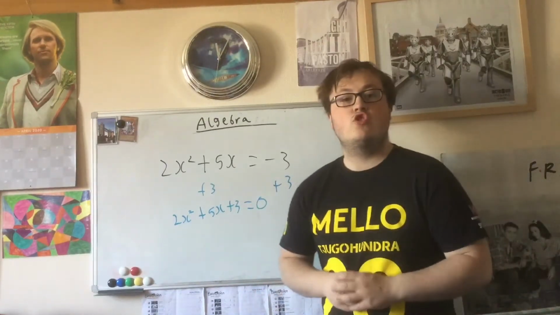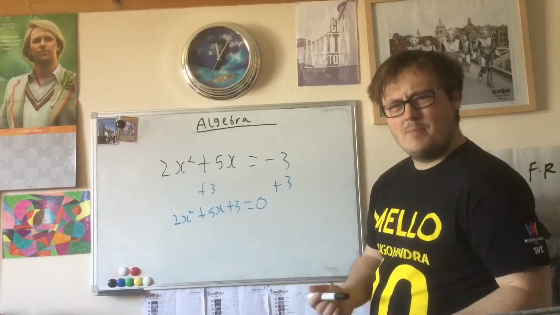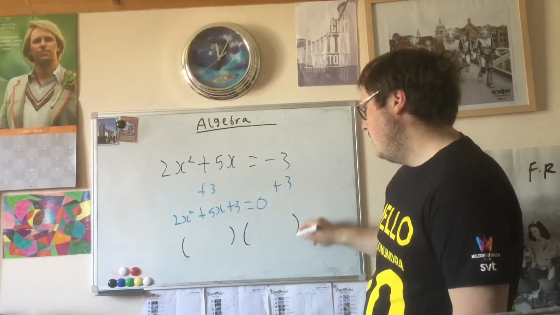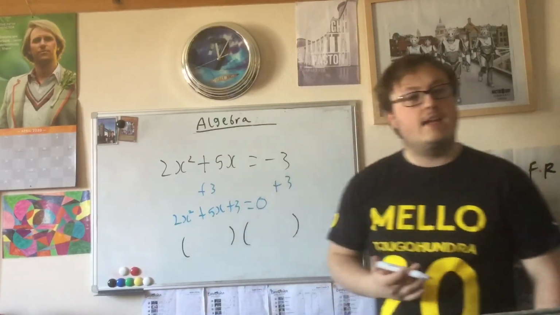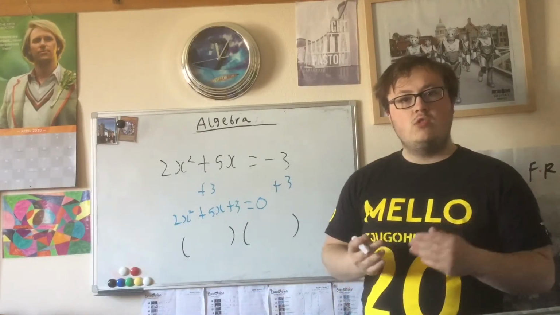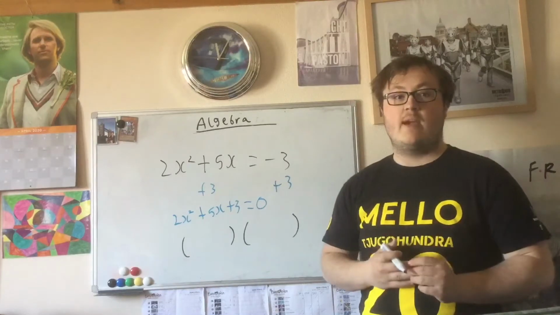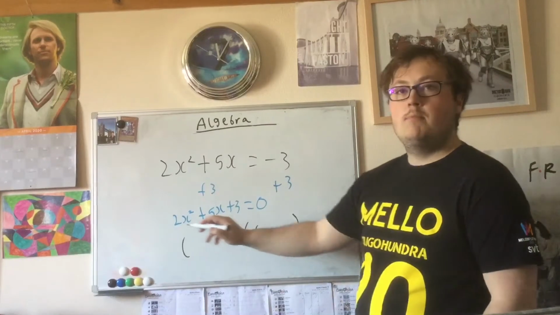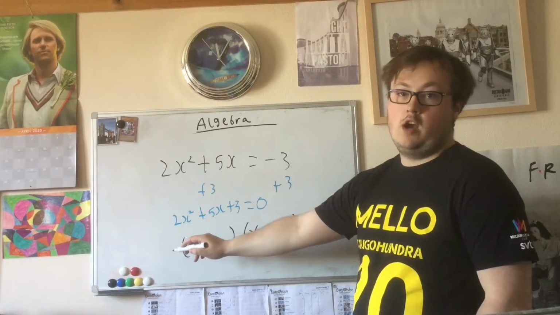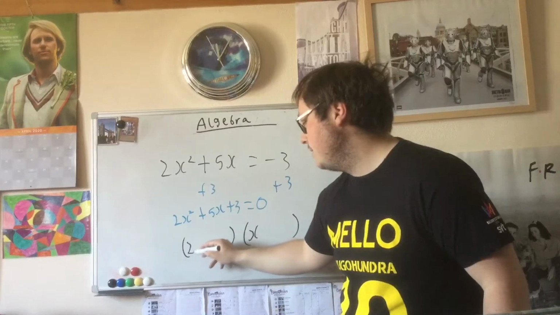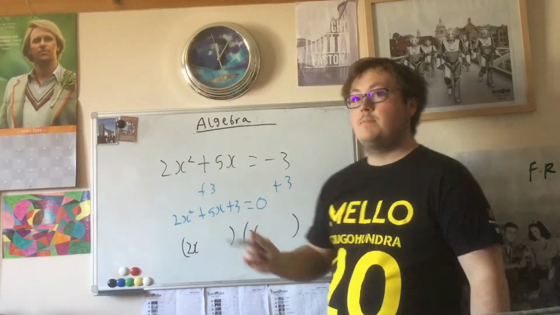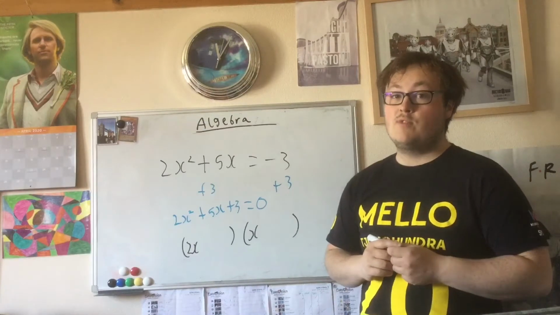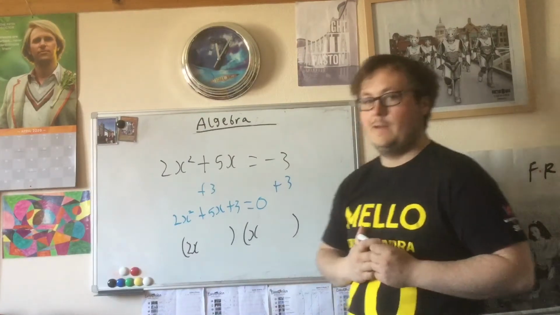Now, this is the trick, the bit that people might have struggled on, in what they put in each of the brackets. So, we have a 2x squared. What do you times together to get 2x squared? Well, you have an x, because x times x equals x squared. But we don't put an x in this bracket. No, instead we're doing 2x. The reason why is because 2x times x will get us 2x squared. Always remember the number in front of the x, the coefficient as we like to call it.